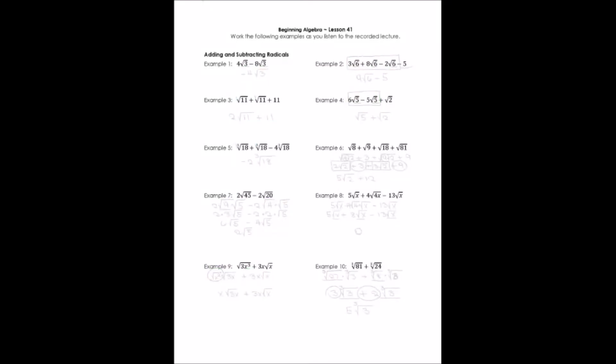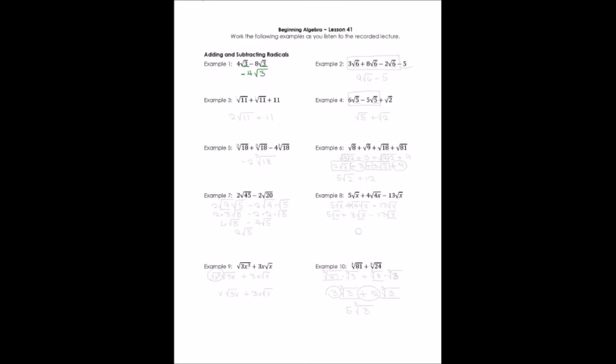Let's simplify a few more radicals with adding and subtracting them. We have to recognize that a radical is the same as a variable. If we're going to add and subtract them, they have to be identical. In other words, example 1, we have 4 times the square root of 3 minus 8 times the square root of 3. Well, our variable, our term, would be the square root of 3. So we have 4 of them, and we're going to subtract 8 of the same thing. We have a negative 4 times the square root of 3.